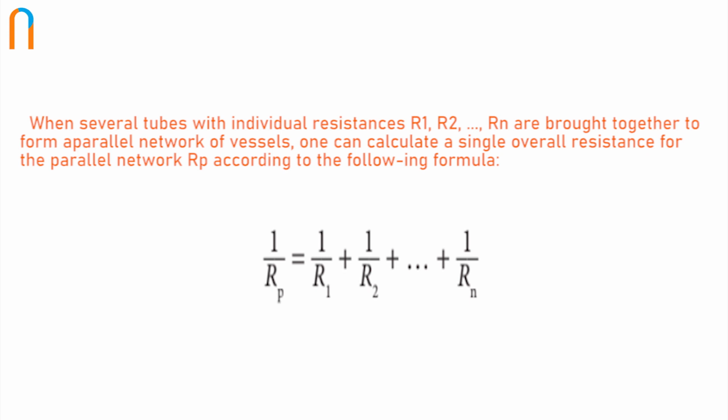As shown in the figure, a portion of the total pressure decrease across the network occurs within each element of the series. The pressure decrease across any element in this series can be calculated by applying the basic flow equation to the element. For example, delta P1 equals Q multiplied by R1. Note that the largest portion of the overall pressure decrease will occur across the element in the series with the largest resistance to flow.